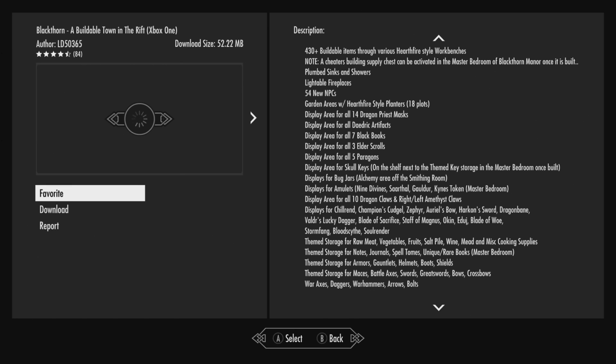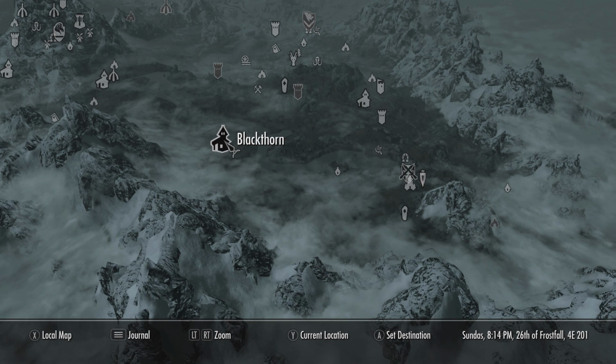Much bigger mod this time than what I've covered in the past. This one's called Blackthorn and it is a buildable town in the Rift. And you can see on the map at the beginning, the map's coming up in a minute, just about where the location is. So this adds a whole load of things. Multiple buildings, each with their own stuff that you can build inside them, is absolutely massive.